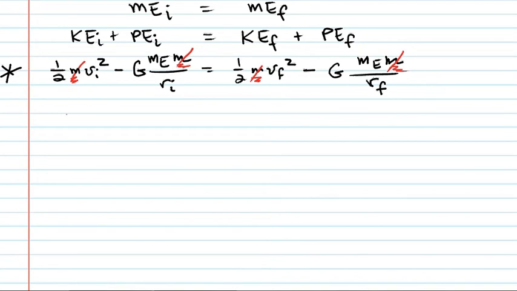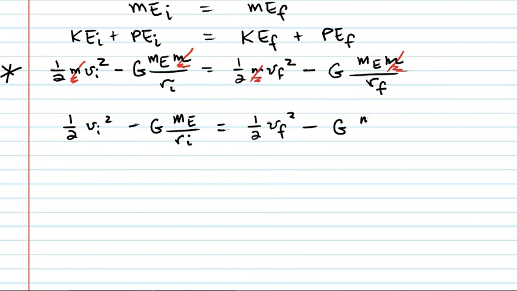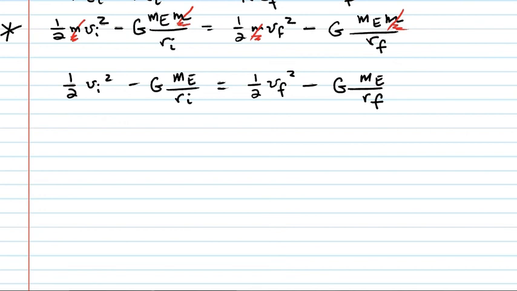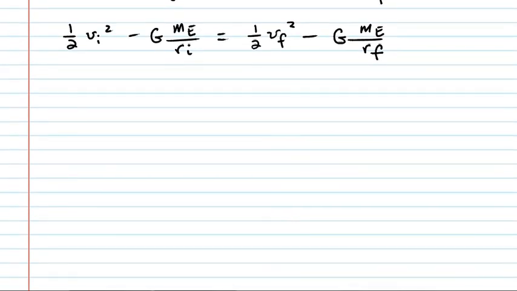And we could write our equation as 1/2 v initial squared minus G, the mass of the Earth, divided by the r initial, and that's going to equal the same thing, but with the final values appearing. So that really is probably a good equation as a starting point, although the thinking process in getting there is a very nice process. I encourage you to go through that and make sense out of it if possible.